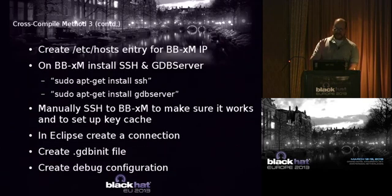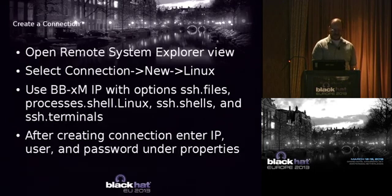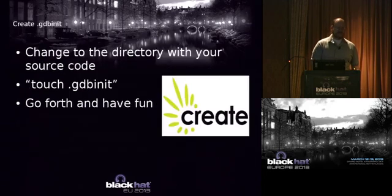All right. And there's a few little gotchas. You have to make sure you have SSH and GDB server installed. And one of the biggest gotchas, you've got to remember to create this GDB init file. If you don't do it, hey, it's not working. So if you go this route, make sure you do that.